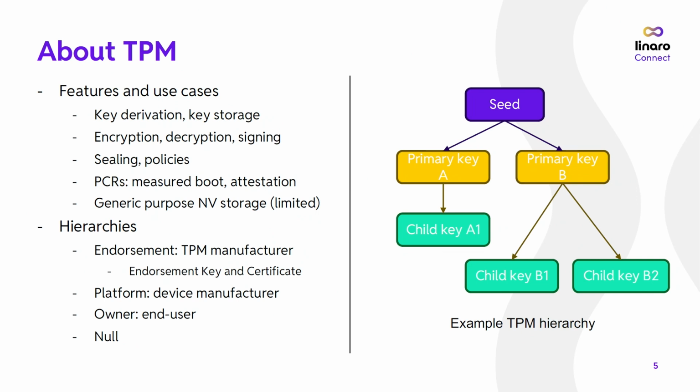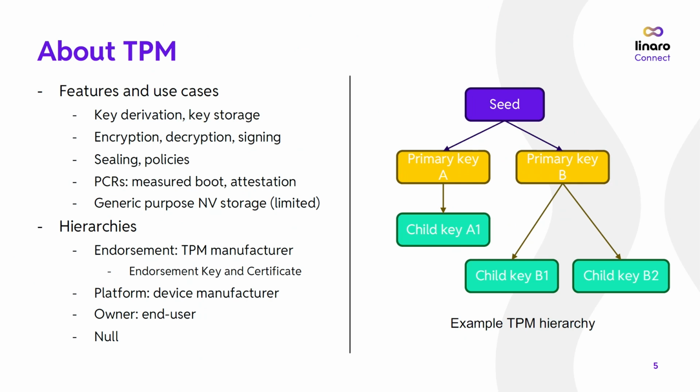I want to talk a bit about hierarchies, which is another TPM concept. You can think of a hierarchy kind of like a namespace, and its main purpose is to do role separation between the various parties that interact with the TPM. Each hierarchy looks like this. It contains a hierarchy seed, which is stored persistently, and from this you can deterministically derive primary keys, which are not stored persistently by default, and from these keys you can derive further child keys.